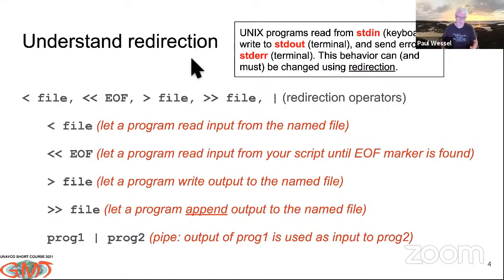But there's a lot of ways to put these things together and build processing chains, and it's very easy to miss one of these things. If you do 1 versus 2 redirects, for instance, you will get a surprising result where you clobber your file instead of appending to it. So it's confusing in the beginning, but it's very powerful and lets you build very complicated scripts.